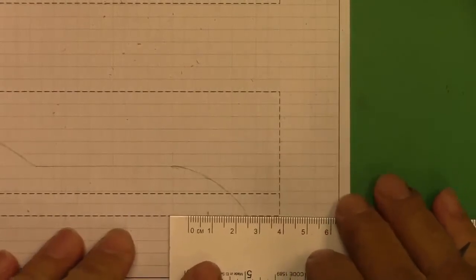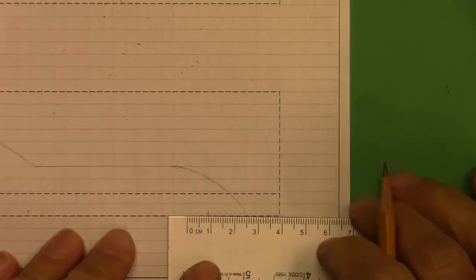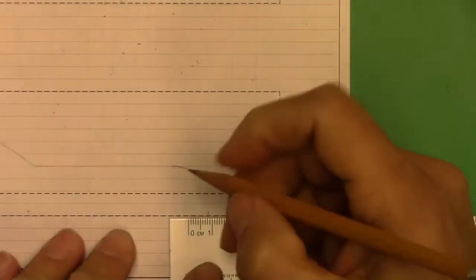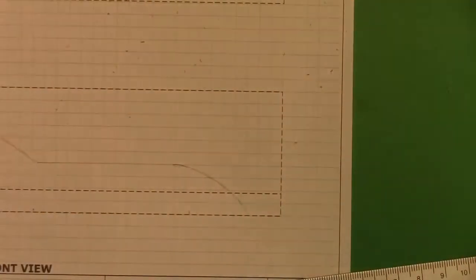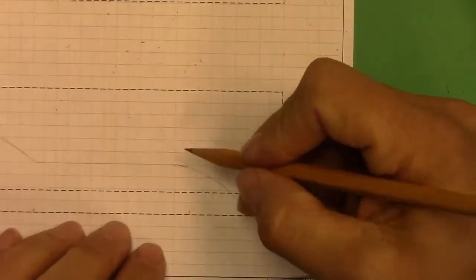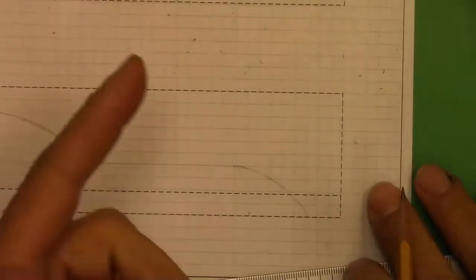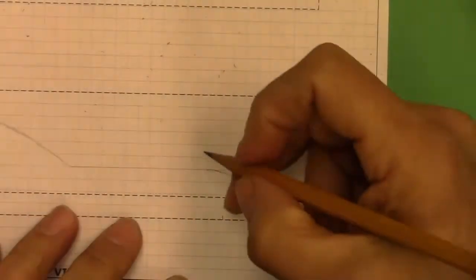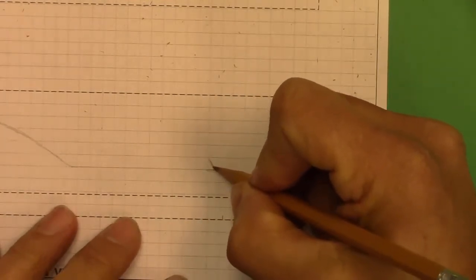I know that if I'm going to have my airfoil start from the front of the car and go back, the minimum length can be 25. Now it can be longer. I can make this airfoil 40 millimeters long if I wanted to. I could. It's my car, as long as it meets specs. I'm not saying that's the best thing to do, but you could do that. And now I'm going to draw my front airfoil, and I use a kind of convex shape here. I might do something a little bit different on the front. And who knows, I might even make this airfoil a little bit taller. I might not. We'll see.